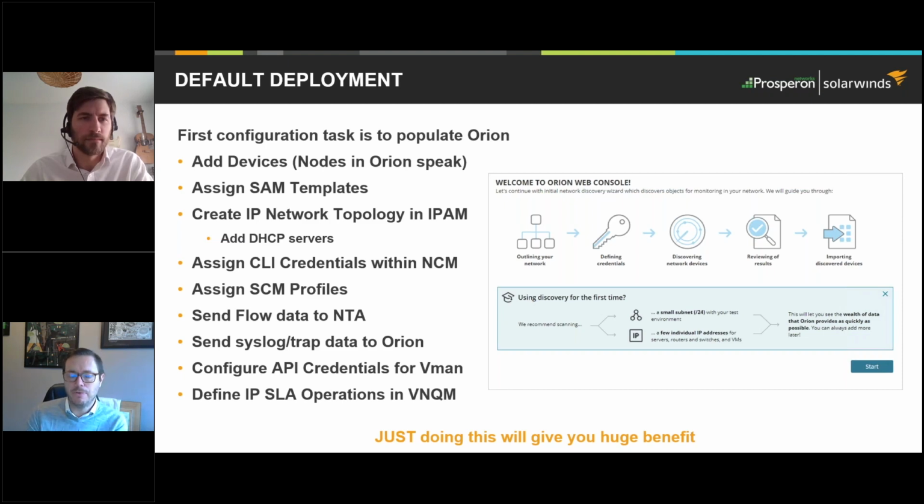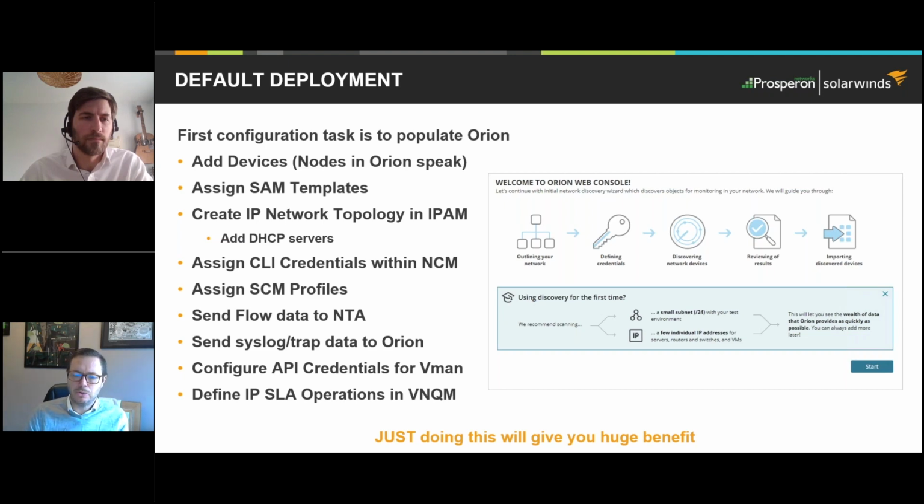Defining the monitoring profile for them is the first thing you need to be looking at. Getting your servers, your network devices, your virtualization infrastructure populated. If you have the NCM license for device configuration management, providing the necessary credentials and communication settings to allow Orion to go and do the backups of the configurations. And then that exposes all the analysis that you get from that.